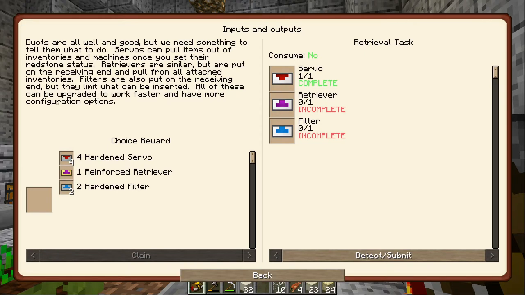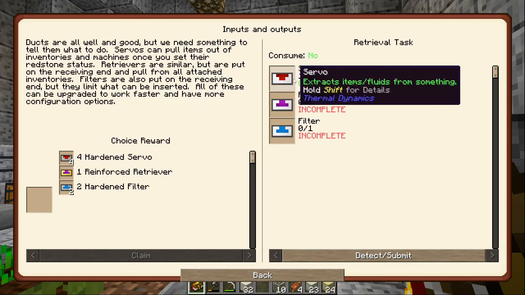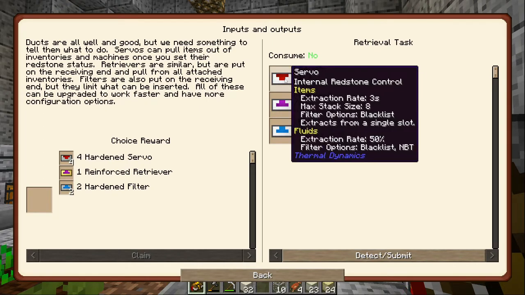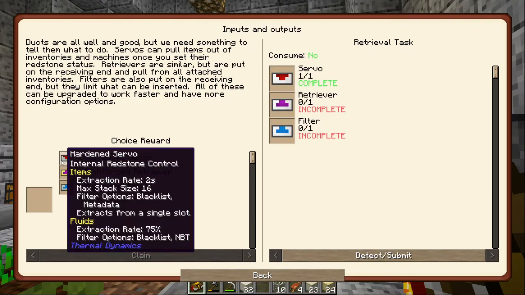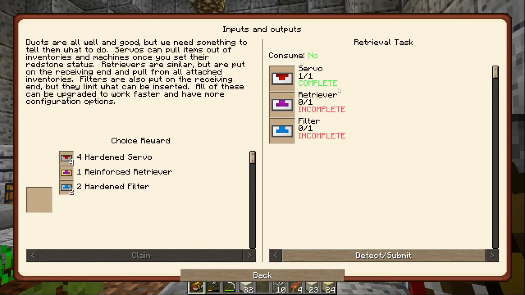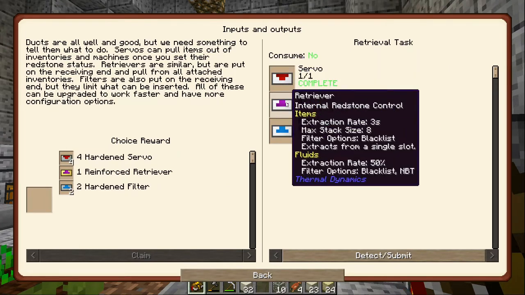So, like, this is a servo. We have some already. We use them. And if I hold shift on a servo, its extraction rate is every 3 seconds. The max stack size is 8. Extraction rate 50% for fluid. If I look at hardened servo, I get extraction rate 2 seconds, max stack size 16. So it's just better. It wants us to craft a servo, which we already did, a retriever, which pulls things from one source, and filters.